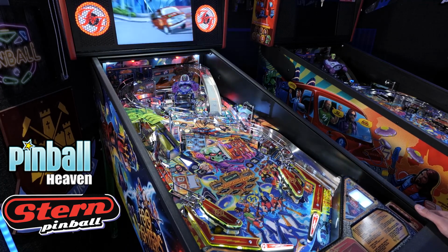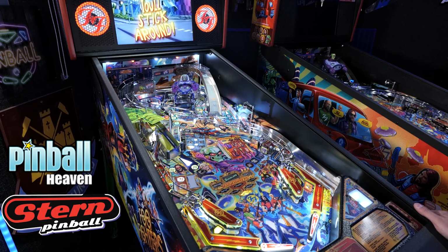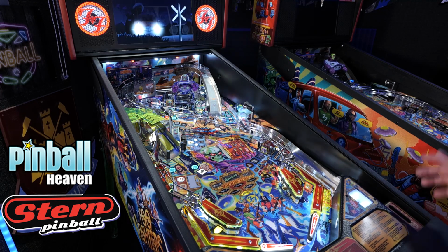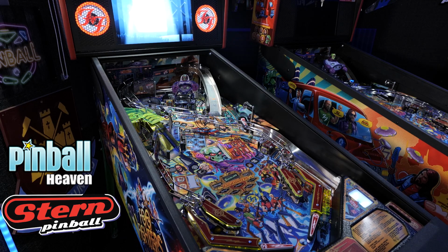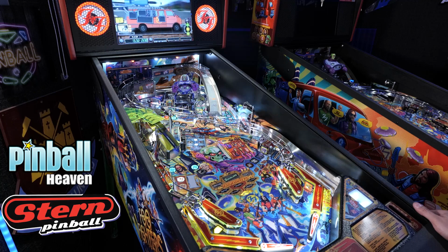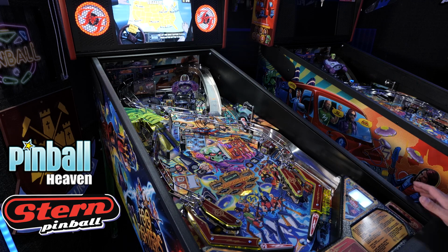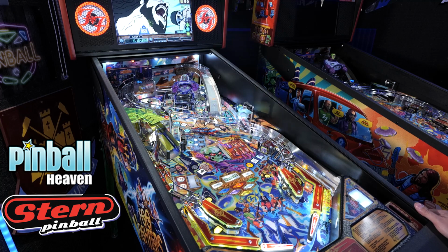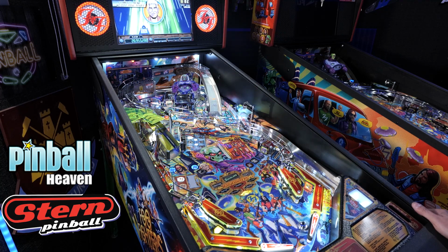Oh, should give me a ball save, it has done. There's a lovely little combination there. I do enjoy it. Okay, so the ball is actually locked in this Overlord part here. So if I hit that, it's flashing red. One hit won't do it, but you've got to hit it a few times, and that will give me a multi-ball. I'm going to continue with New York, but I might try and get that multi-ball out once I've hit a few of these shots.